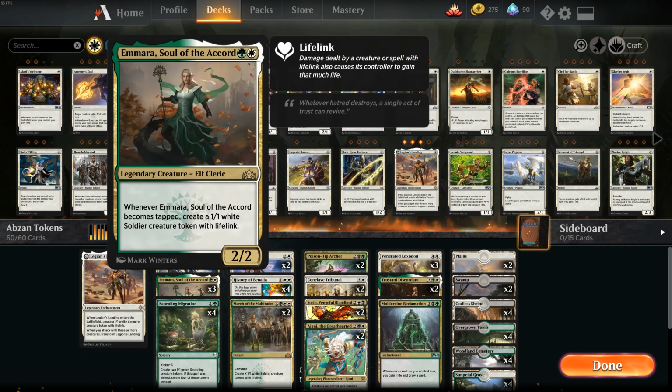Cool, cool, cool. Amara does Amara things, again another bear. Whenever she becomes tapped through Convoke, attacking, etc., create a token with lifelink.